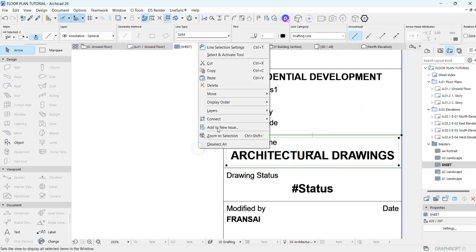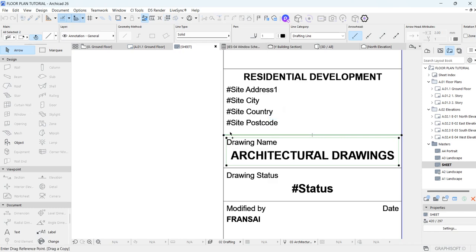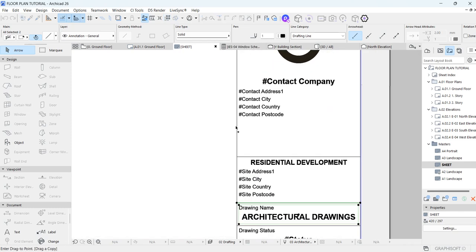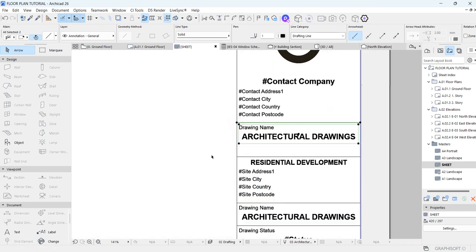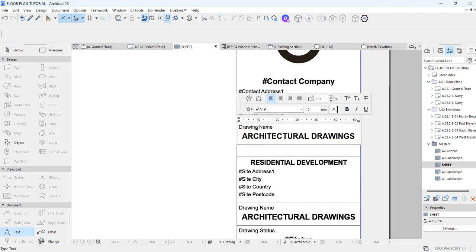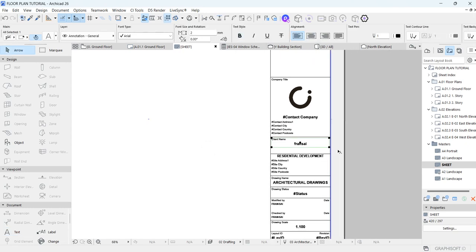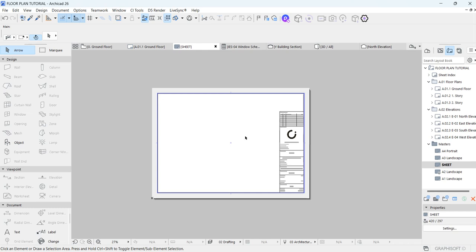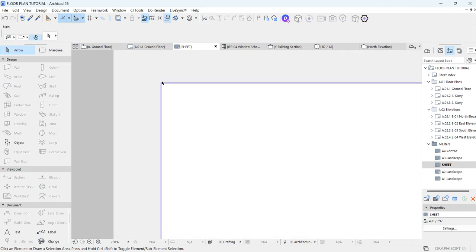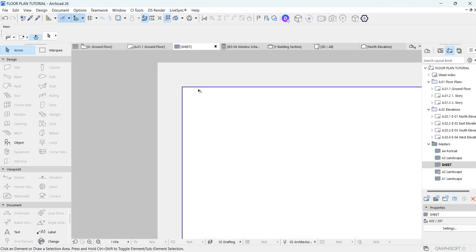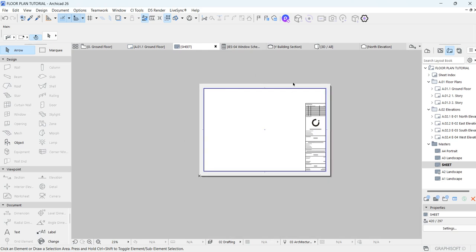Let me duplicate. Let me make it duplicate. Okay, so you can decide to change this to the client's name. So you can see how I was able to add my own design, like a new panel, and you can modify this to whatever you want. Then just make sure everything falls within this blue margin.